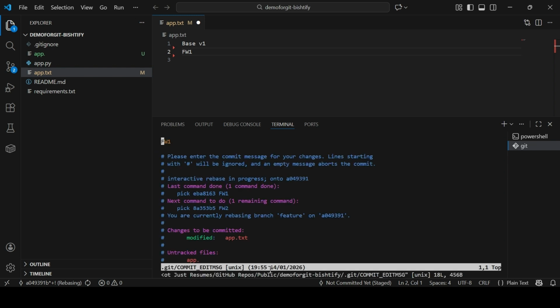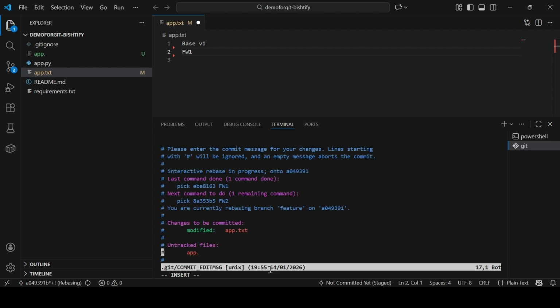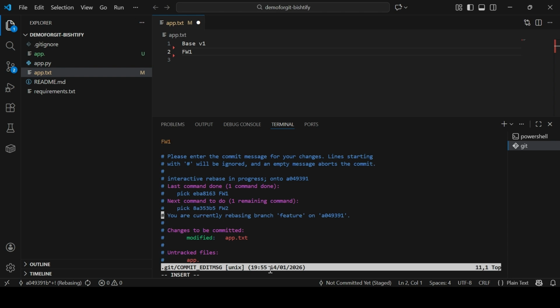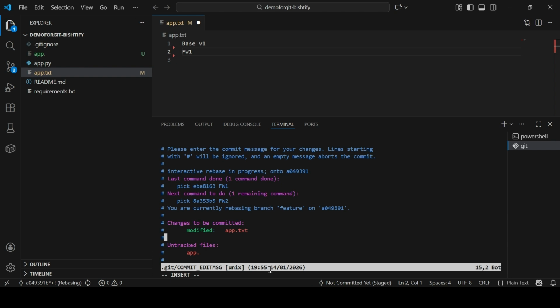Now it is asking me to enter the commit message for this. I'll say insert. This is an untracked file, so let me first quit this and see what untracked file we have.